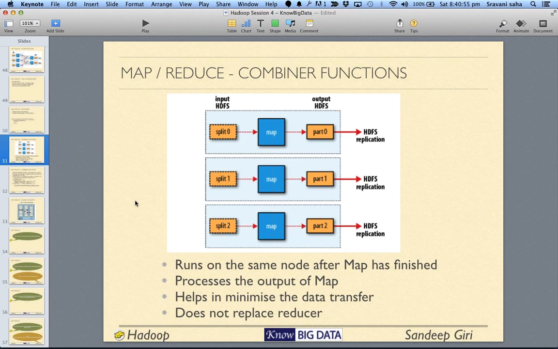All right, so we talked about many things in the last session. One of them was the partitioner. We customize the partitioner to tell Hadoop to send these keys to this reducer, send these keys to this reducer. Now, at many points in the discussion, we realized that if the output of each mapper on each machine is combined together before being sent to the reducer, it will be marvelous. It will be great, right?